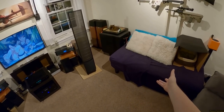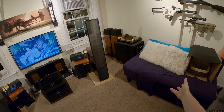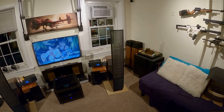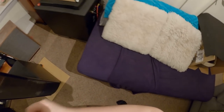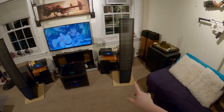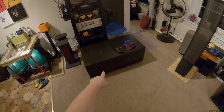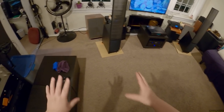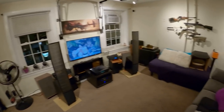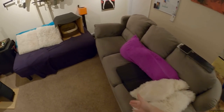And another thing, if this couch isn't there, or this day bed isn't there, and then you put it there afterwards, things are going to change. Because this is emitting sound in every direction, and adding this big soft thing means it's absorbing, which makes it sound different than if it was nothing. That's why these coffee tables are here. I'm trying to mentally give it some balance in the room, and the room is slightly wider on this side, and it's like, oh God, but I'm close enough here.